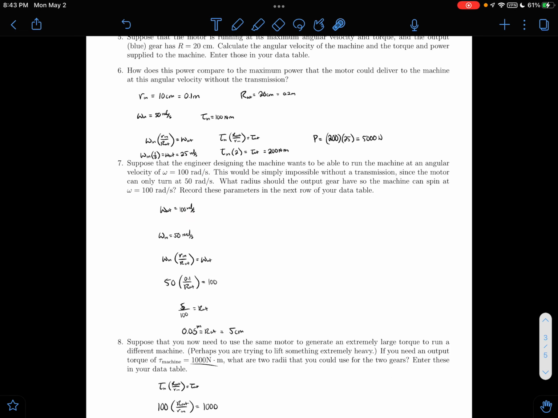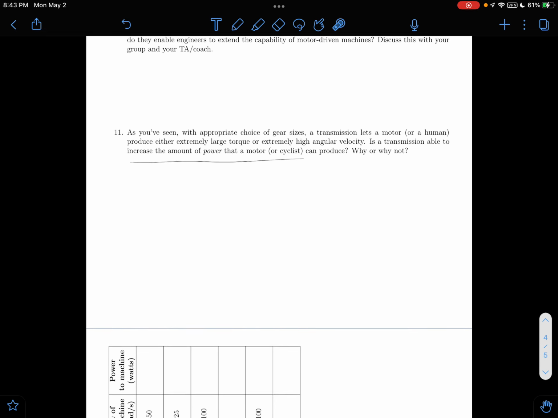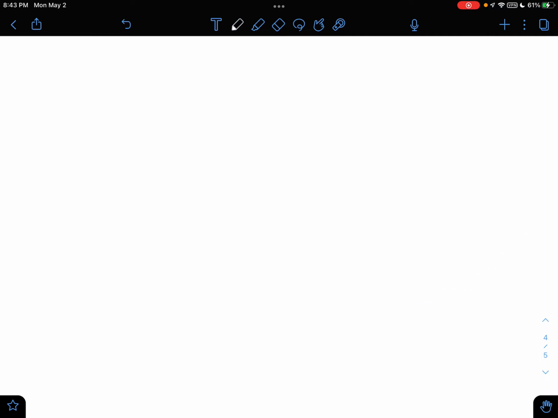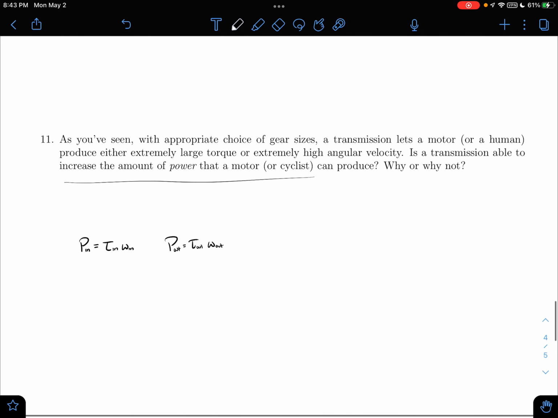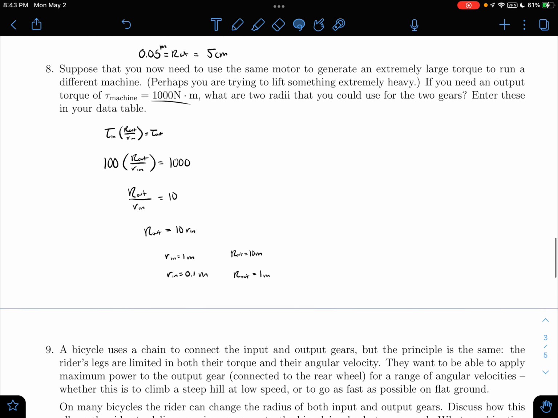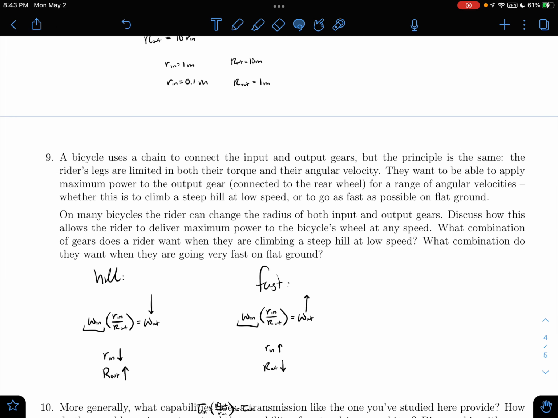This is another way that we can look at our relationship between the omegas down here. It'll work out to the same thing. If I say that the power produced by one is the same as the power used by the other, so power in equals torque in times omega in, and power out equals torque out times omega out. If we know that we have our relationship between the torques, I'm just going to steal it from here. We know we had it from up at the top too.